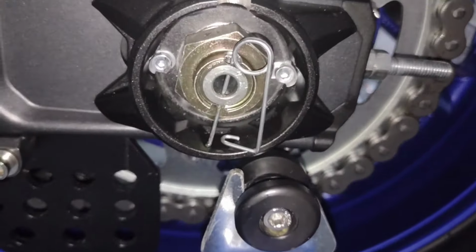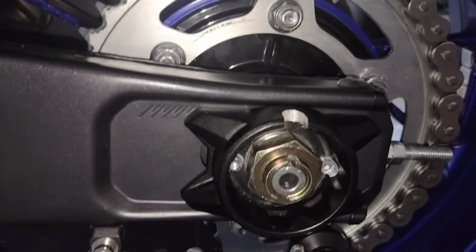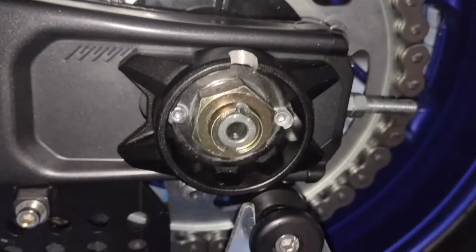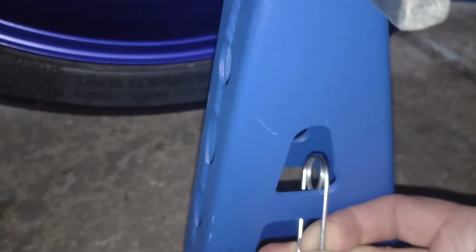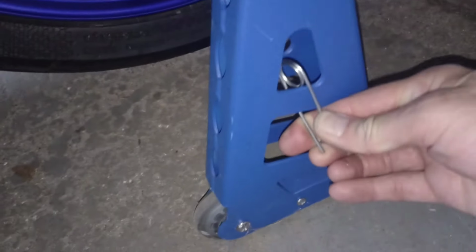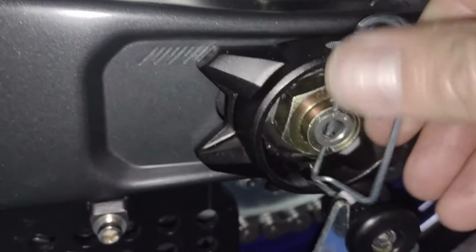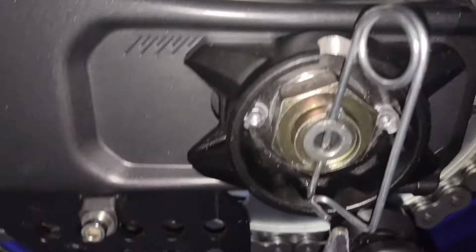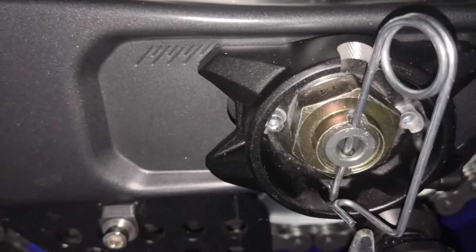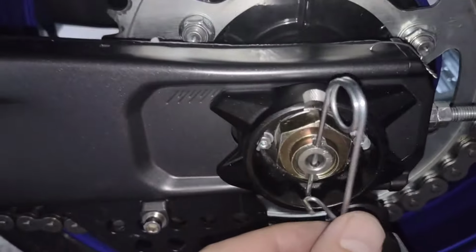Still insert the clip in there, or if I want to, I can even go... Can I get this thing off here? There we go. I can still go for the bigger one if I feel that's necessary. I'm not sure. Yeah, that's a bit too big, that one, I think. So we're going to go with this one.